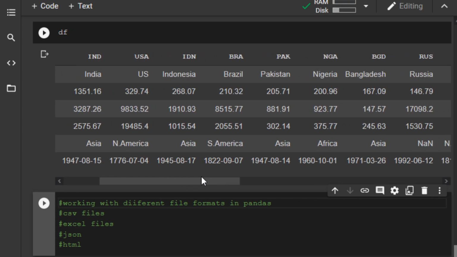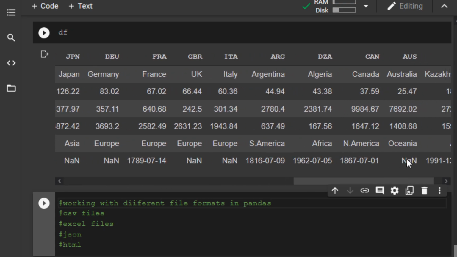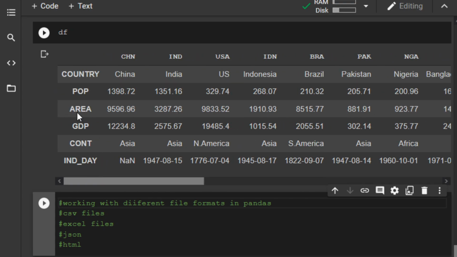So we have all of this. So I want my data frame to have these as columns. I want to reverse it to have these as columns and these as my rows.